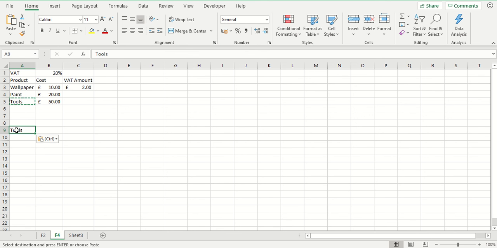To cut something, if I select this second cell that I've just pasted, the shortcut for cut is Ctrl+X. You'll see the dotted line is around it again. I'm going to move up to another cell, paste again, which is Ctrl+V. You can see it is now cut it from one cell and moved it to another. So that was just looking at cut, copy and paste using those shortcut keys that you can use on your keyboard. So this was just part 2 of looking at some shortcuts for use in Excel to save you some time.